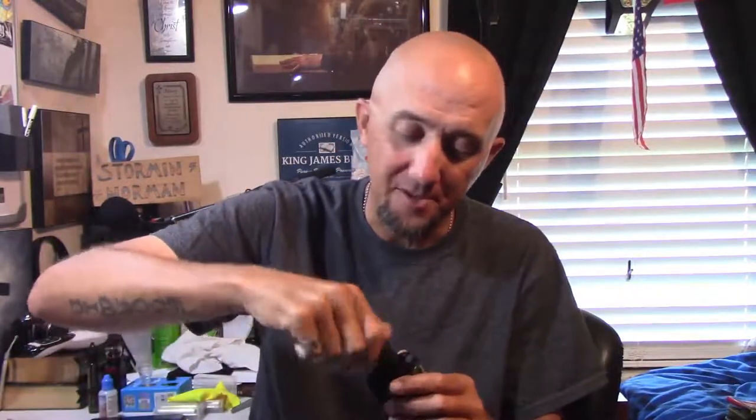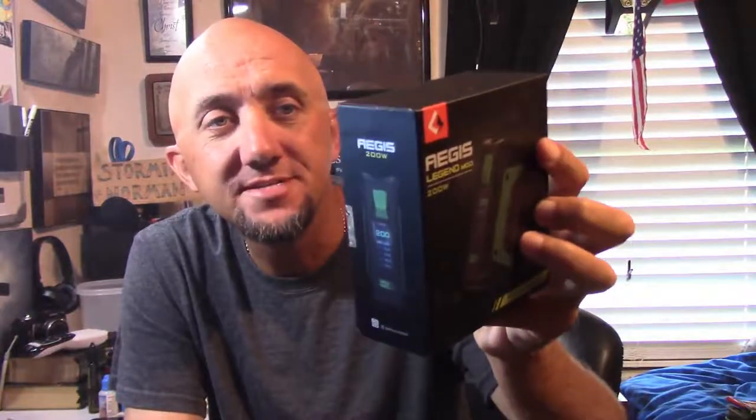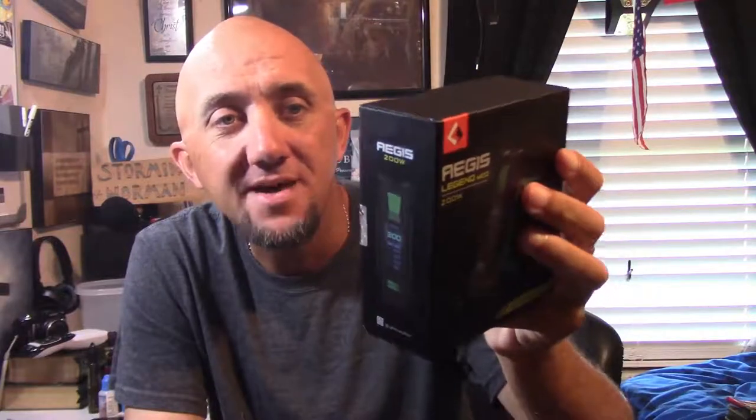The rubberized coating is my only real gripes — I don't think it's that heavy, a lot of people complain about the weight but maybe I just like heavy mods. One more thing Geek Vape could change: when you open and close the battery door the mod turns off and doesn't come back on automatically — I like when a mod comes on by itself. Here's the box: Aegis Legend Mod, 200 watt, IP67 water and dust resistant, high shock resistance, AS chip, fast colored display, dual 18650s. It is the same old screen Geek Vape uses on everything.